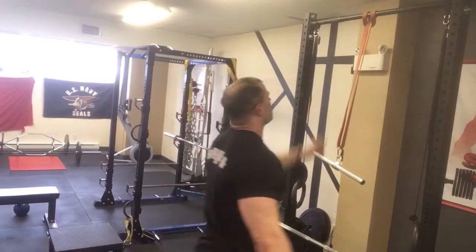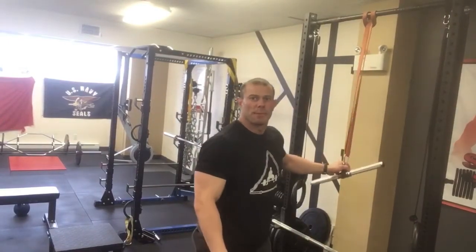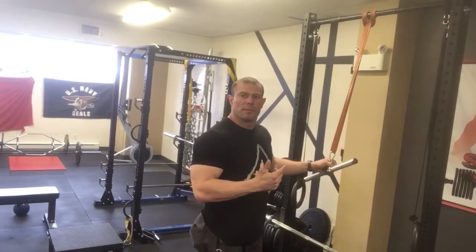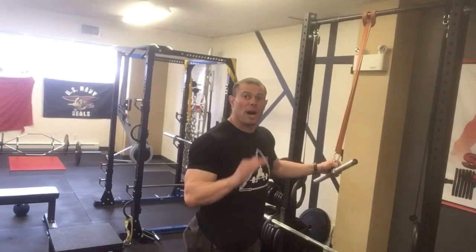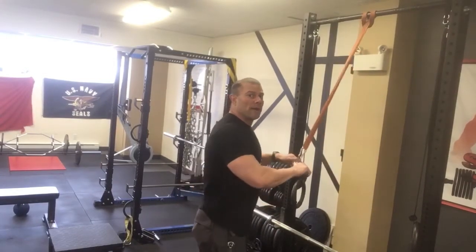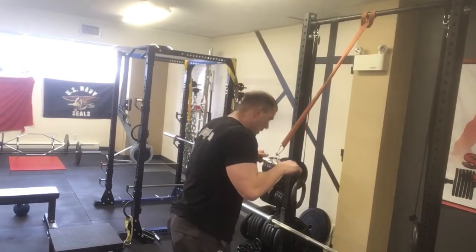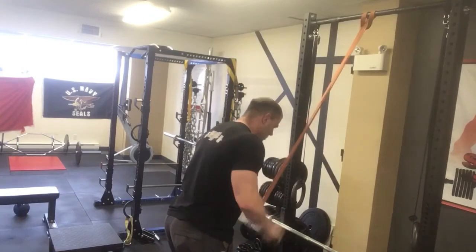All right, guys, we're on exercise number 5 of getting rid of your bat wings. Now this exercise, I've got a little band attached to the top of my rack here. I got a little bar. You can use the band itself for this exercise, but basically you're going to do a high rep maneuver with a band. Choose a band appropriately. You're going to wing your elbows in and you're just going to extend your arms.